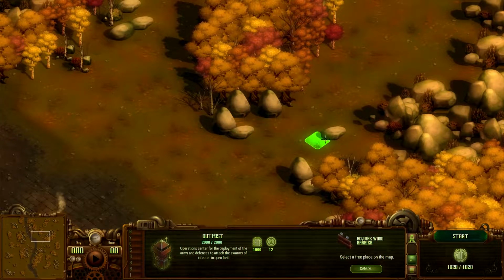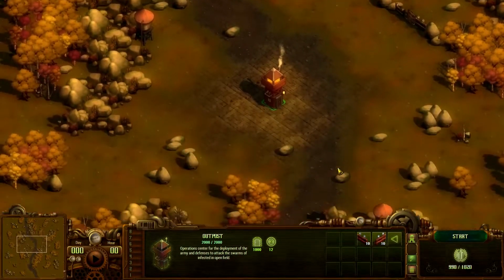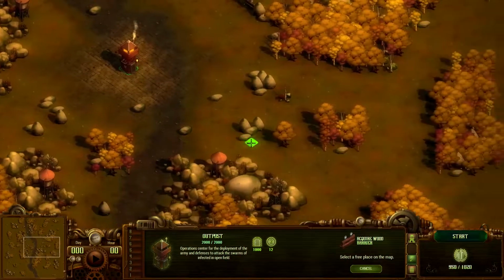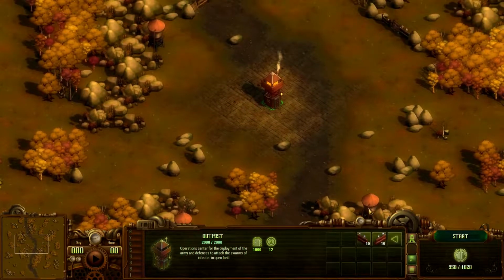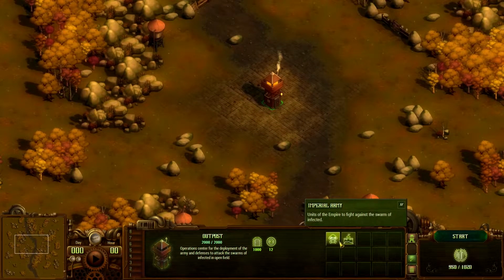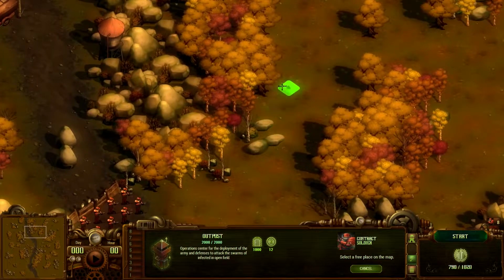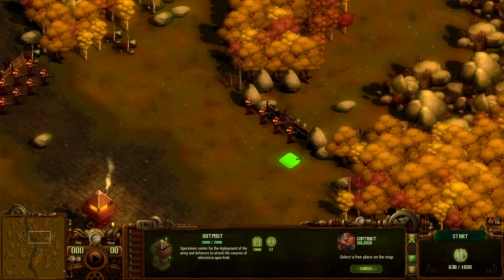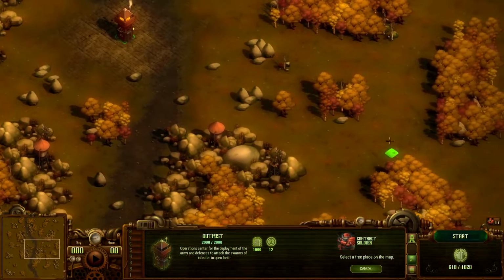Alright, so let us do things. I'm going to place... where am I going to place these? Place you there. Alright. Let's bring in some boars! Send those guys there. We're gonna bring some dudes over here. Hope that I have enough. Alright, they'll be coming over here.